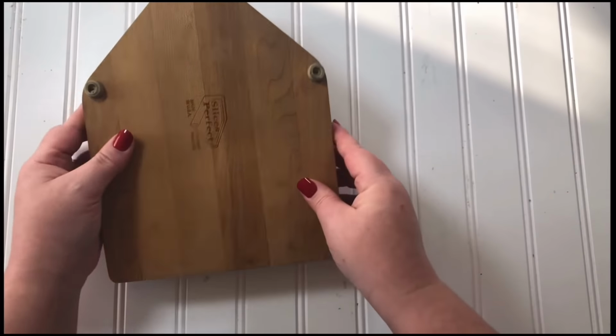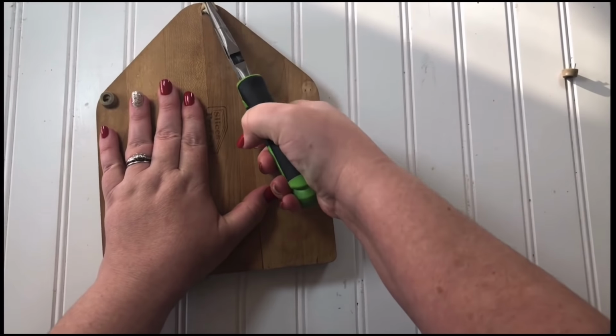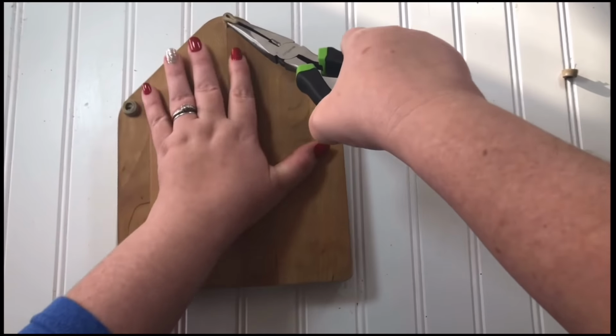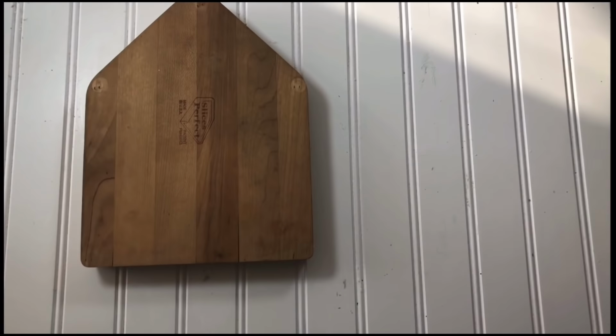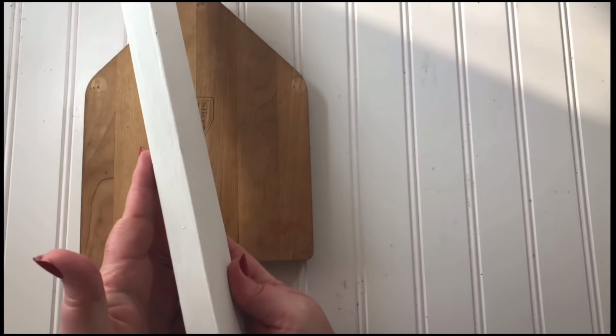I'm not using the actual cutting board, the plastic part. I just wanted the wood part. And so I used pliers to remove the feet that were stapled on the bottom. So my idea was to make this a church since Easter is coming.